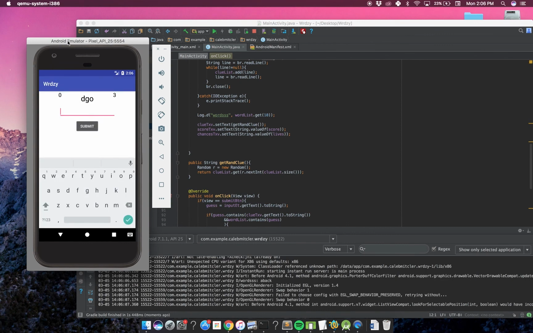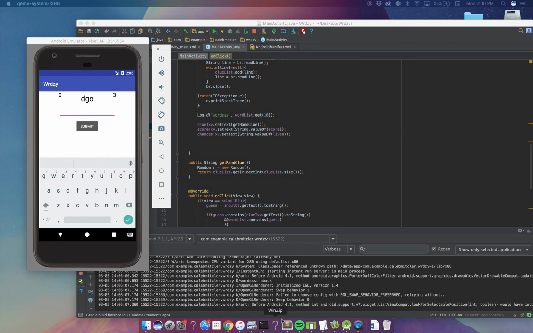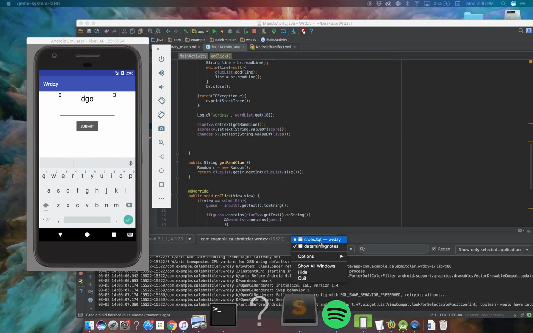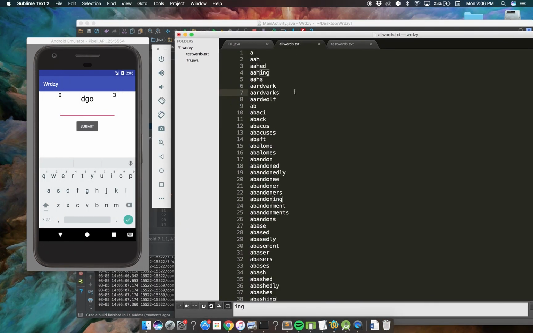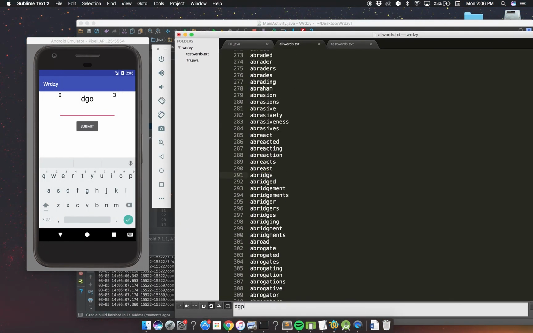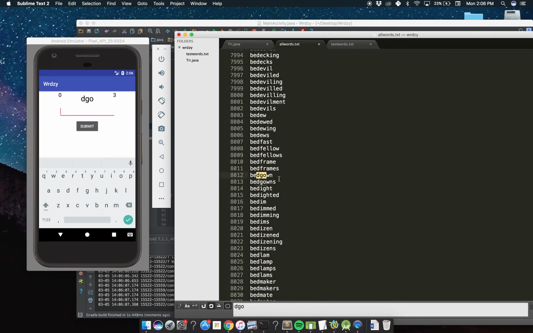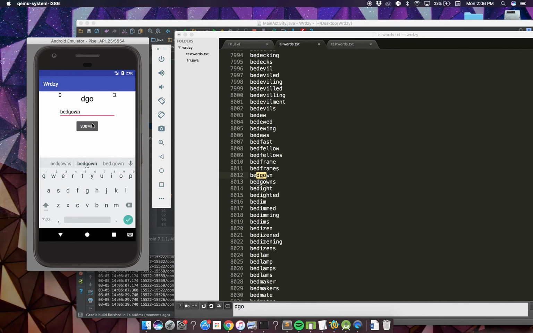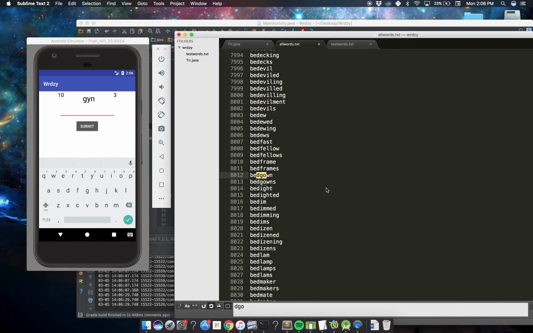Okay, DGO. I don't know. I am not very good with words. So we'll look through. I'm going to cheat here and look for a word that has DGO in it. Bed gown. So this should give us 10. GYN.